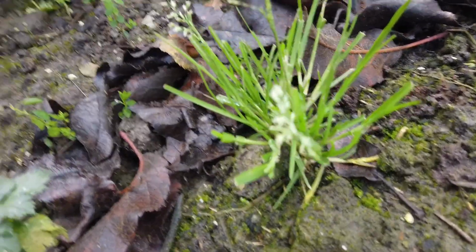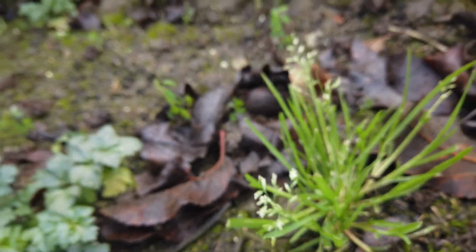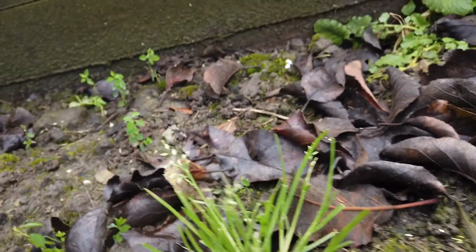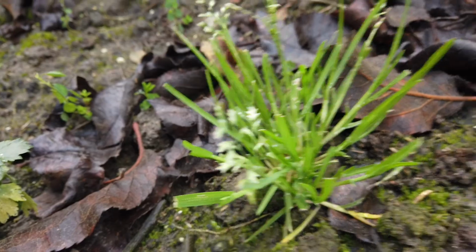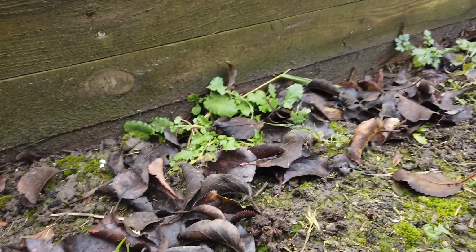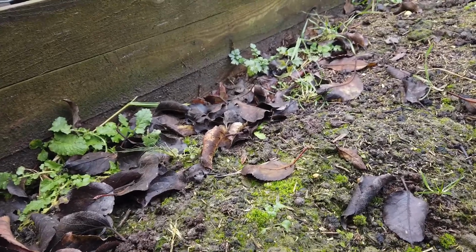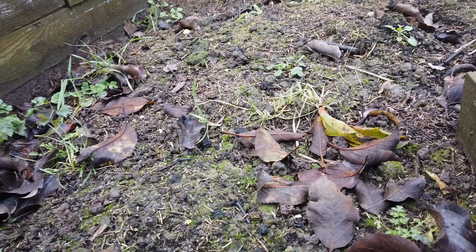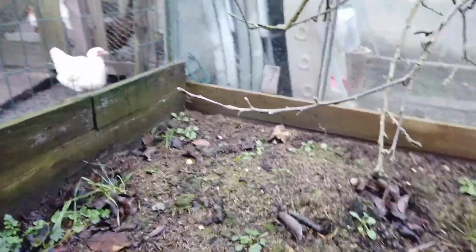This grass actually came to seed over the past month or two. That's how relatively warm it still is. We had 2 nights of frost, the last 2 nights, and that's about the first frost we've had this winter. So it's a really mild climate here now. That's certainly a change we've seen over the past couple of years.